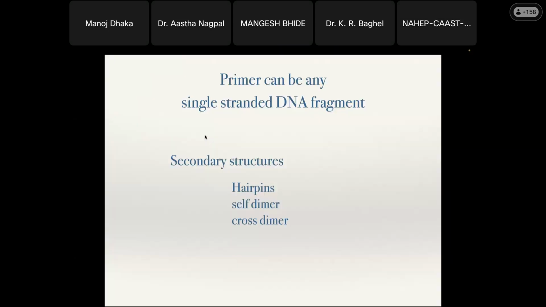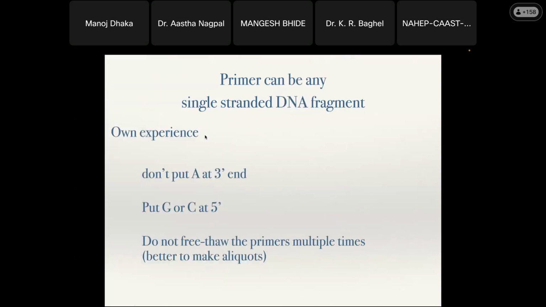Okay, so all 3 points are clear for you. Now, these are not included in how we should design the primer, but these are my experience. You should not have A at the 3' end of your primer, and you should have G and C at the 5' end of your primer.